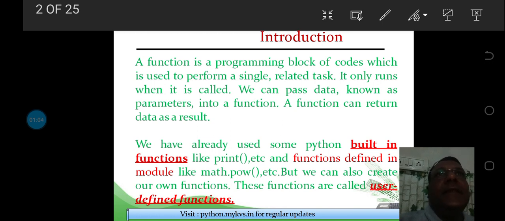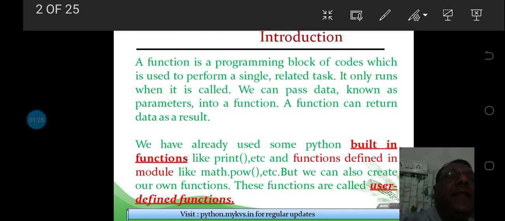Modularity is a concept in which a large number of lines of code is divided into smaller modules, and they are known as functions. So the modularity concept is implemented with the help of functions.